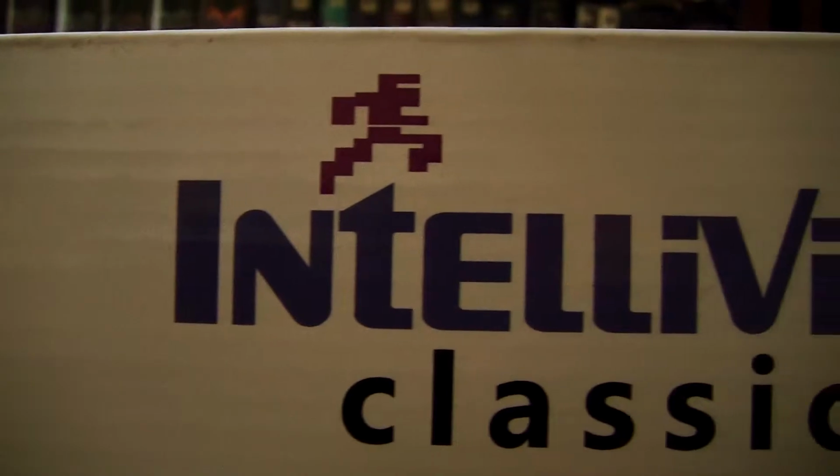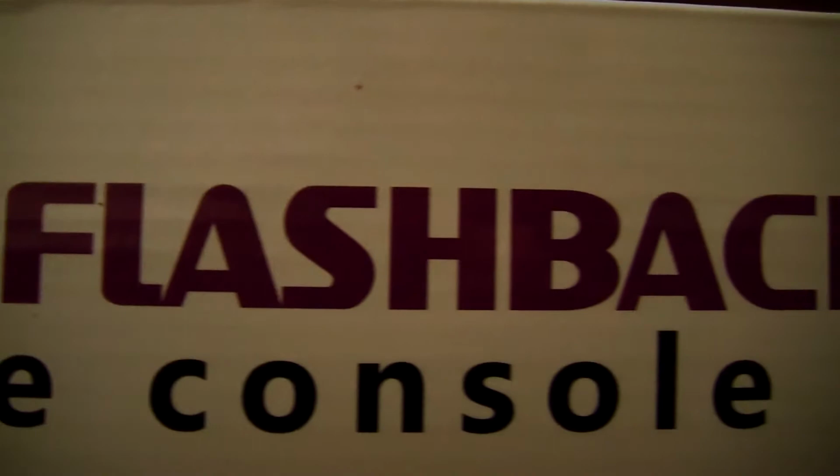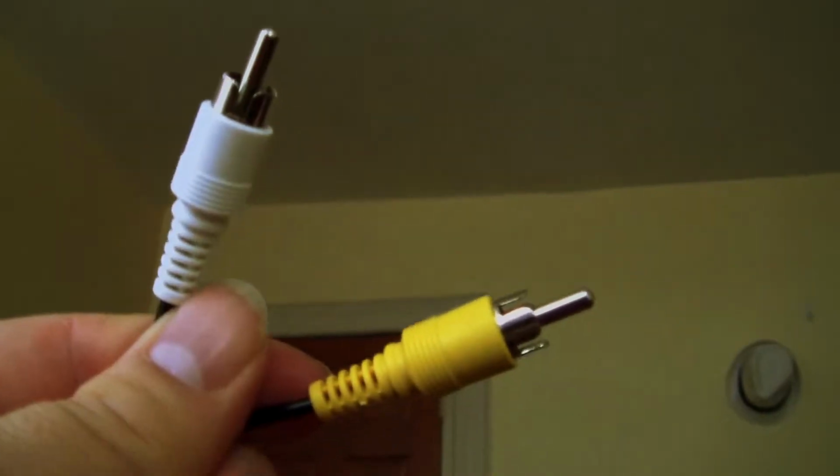Anyways, ladies and gentlemen, this is the Intellivision. Well, to be more precise, it's the Intellivision Flashback by AtGames. It's much like the AtGames Sega Genesis classic gaming console. It's a clone system, produced by AtGames. Like that console, this is a plug-and-play system. Unlike it, the Intellivision does not take cartridges. This is fully a plug-and-play system.